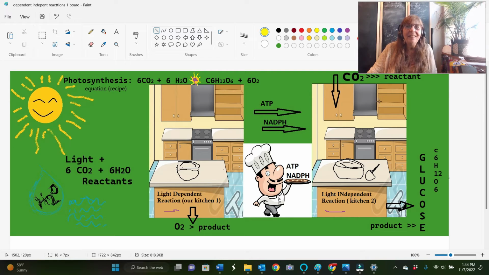Okay, here we go. So we're looking at the photosynthesis. We've got 6 CO2 plus 6 H2O, plus the light. And then the products are C6H12O6, which you already know is glucose, plus 6 O2. That's what it releases. 6 O2 molecules. So 6 of them. Every time this happens, it releases 6 of them. So yeah, that's awesome.